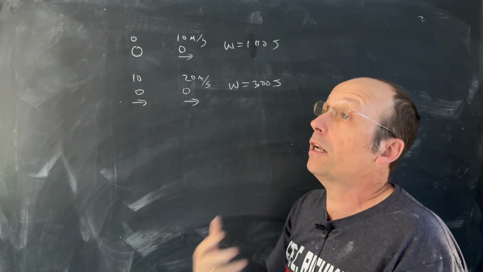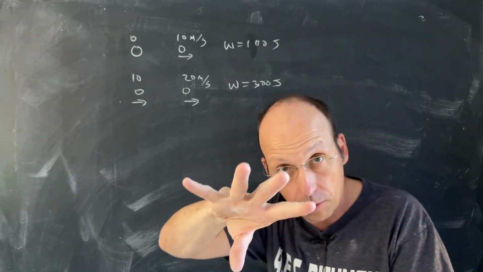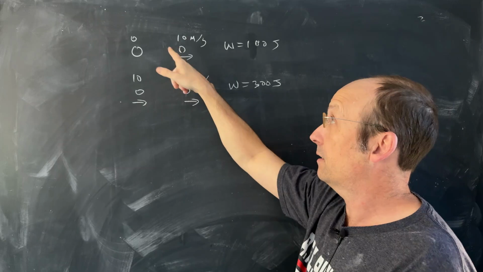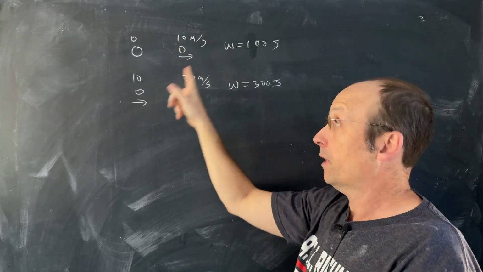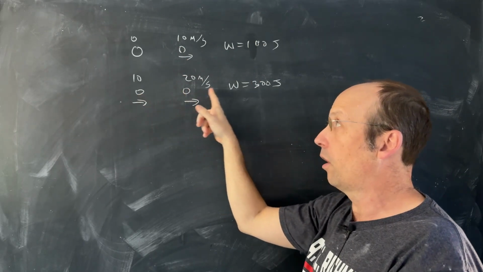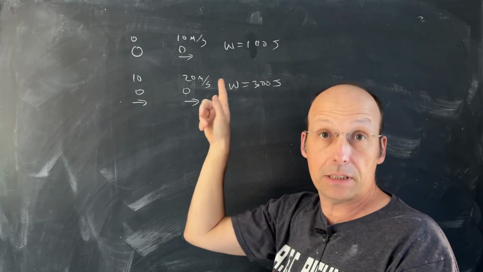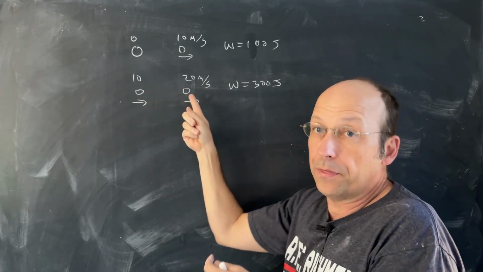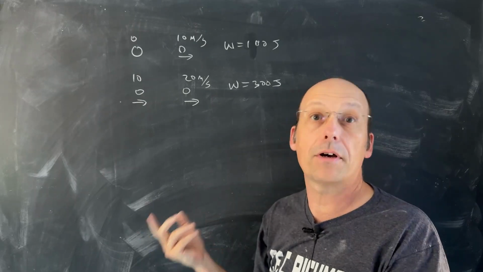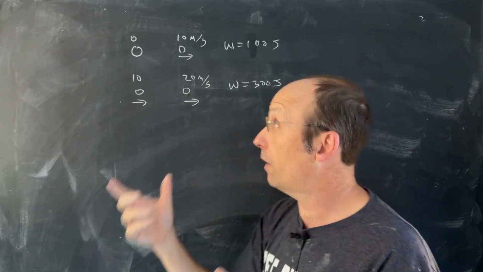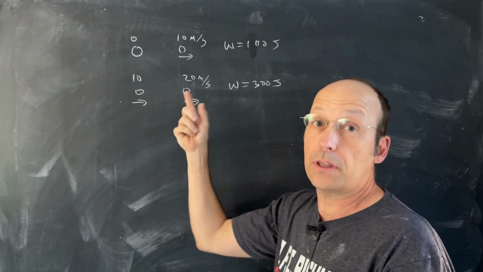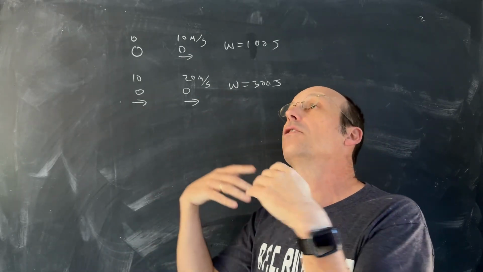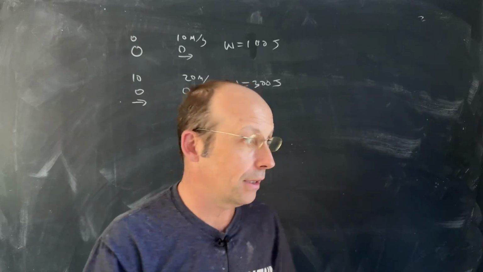So what I want to do is to show how this works. Maybe you already know the problem here, right? If I apply a force to this to increase its energy, here it's going to be applied over a longer distance, even if it has the same acceleration, because it's moving faster. And so this one, if you just look at that one thing, it looks like it has a greater work done on it because it moves further. However, if you consider that it's interacting with another particle and you look at the total change in energy, you're cool. So I want to build a model that looks like this.